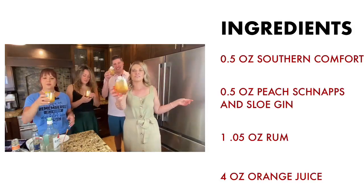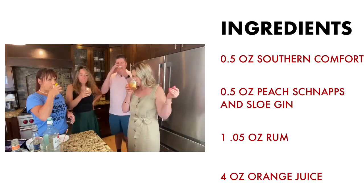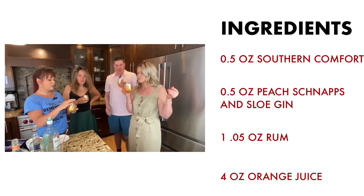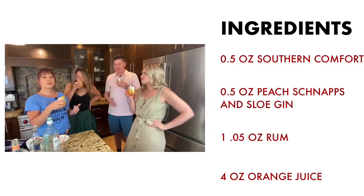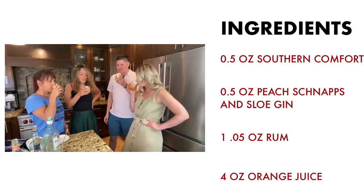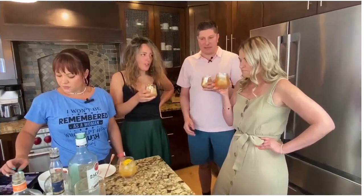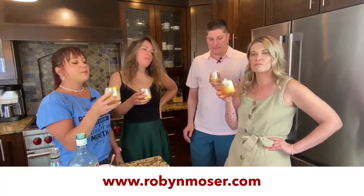Look at that beauty. Gorgeous. And a cool glass too. You sip it because you've got to watch out for the flower. That's pretty good. We got a yes from Victoria. Yeah, that means it's really good. Might be dangerous. I'm trying to figure out what it reminds me of. It's not strong. It's so many flavors all at once. I can feel peach, definitely. And definitely orange. It's very good. The peach is the nice part about it. It's kind of refreshing. This is a super refreshing drink.